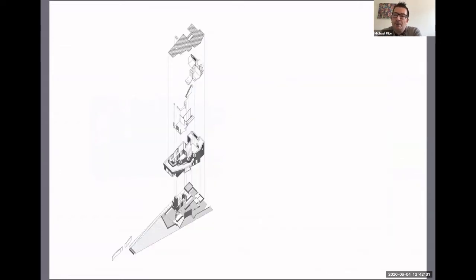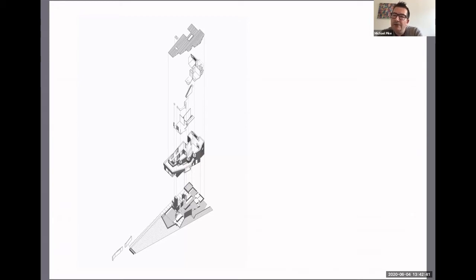And then I suppose there would have been a series of other drawings made at different stages. So this would have been a drawing that we made in the office at a later stage to present it, which shows this idea of an exploded axonometric, trying to show the sequence of construction and the way that we thought about the making of it. So at the bottom of the drawing, you can see there's site works or groundworks, which are a series of masonry elements that we would have originally made the ground of the site, including terraces and the ground floor of the house.